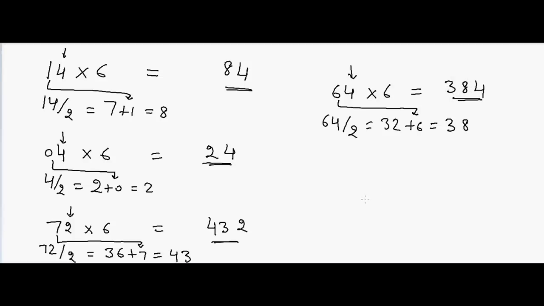So how did I get this trick? I just looked at the table of 6, and I looked into the patterns, and this is what I got, and this is only valid for even numbers. You cannot apply this trick for odd numbers. It's only valid for even numbers, but still this trick could be handy for some of the calculations you will have in the exams or your day-to-day life.